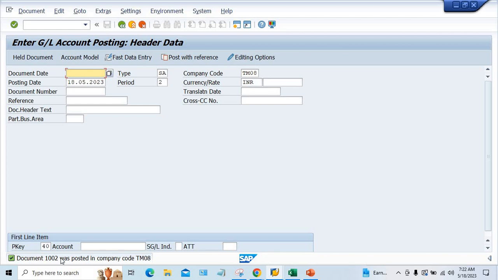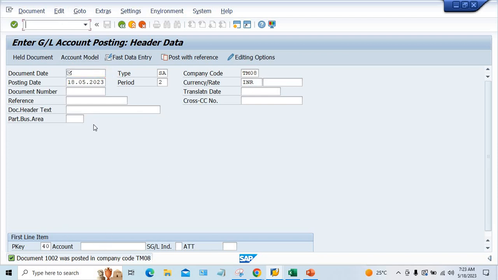So if somebody asks why it is 1002, you have to say that if 1002 got generated, it means the NR status, in the sense numbering status, was updated with the number 1001. Whenever a document is getting posted, the system will use this NR status plus 1. Since 1001 was updated, 1001 plus 1 is 1002. This is how you have to give a logical answer. You must be speaking like a consultant, right? So this is posted here for Tata Motor.